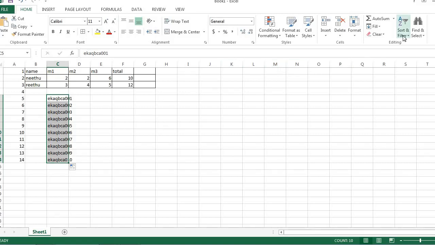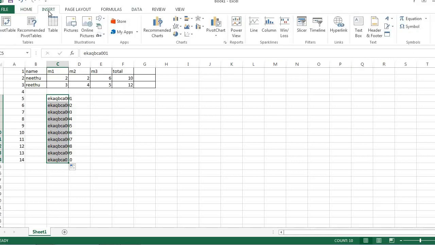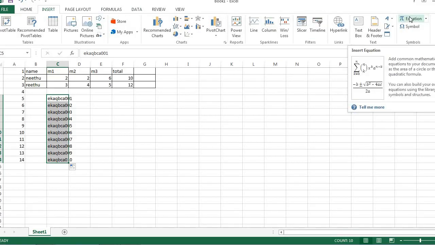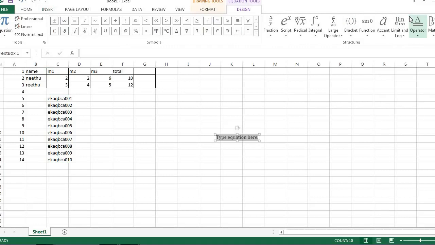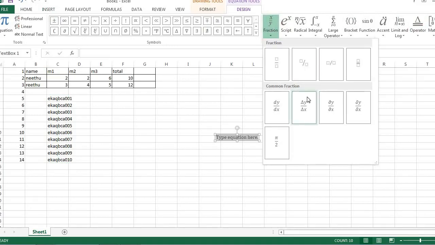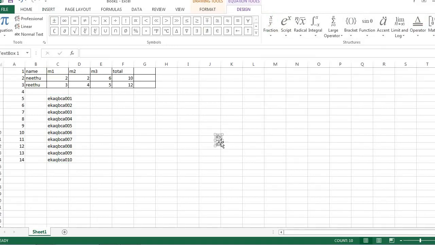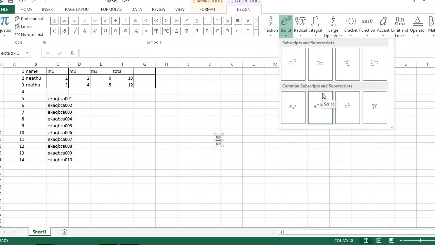And if you want to insert any particular equation, just go to the insert tab, then select this equation option, and then so many options are available, such as fraction, script, etc. I'm going to just use this fraction, then dy by dx, so that dy by dx will appear here. Then you can edit this equation in any desired form, or you can select any type of equation.